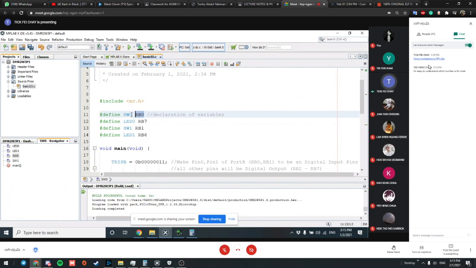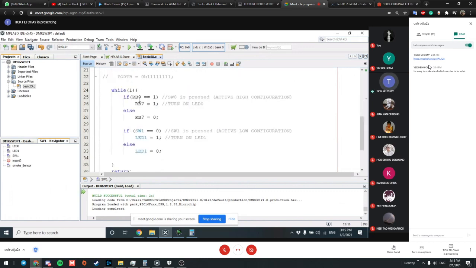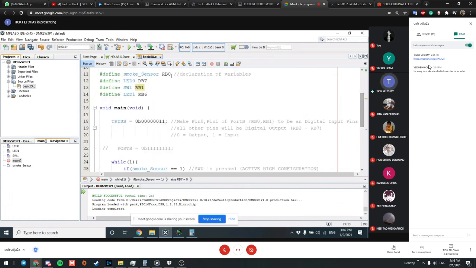For example, I simply change this to my smoke sensor. The smoke sensor I connect to RB0. Then you see it's very easy to read. So I know that the smoke sensor will be connected to RB0.